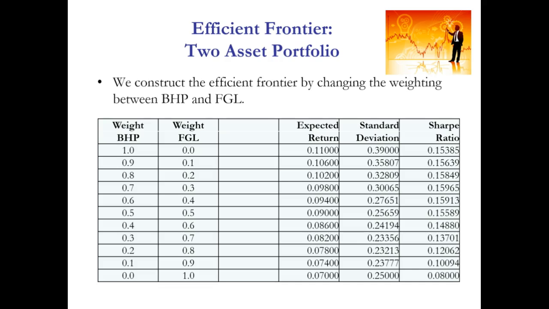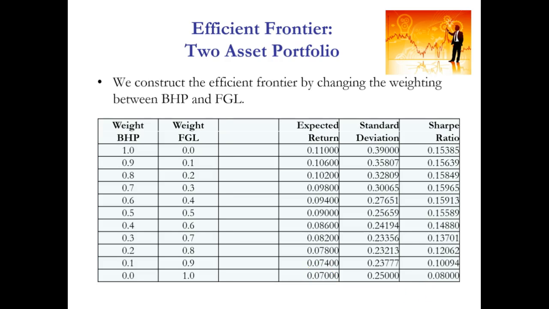What I can do is combine those two assets together in order to come up with a range of different portfolios. So as we move from the top of this table down to the bottom, all we're doing is reducing the weight in BHP shares and increasing the weight in Foster's. Now, the sum of the weights will always be 1 because this is simply a two-asset portfolio. Using our portfolio calculations of expected return and risk, we've got the expected return and the standard deviation of returns for each of these portfolios.